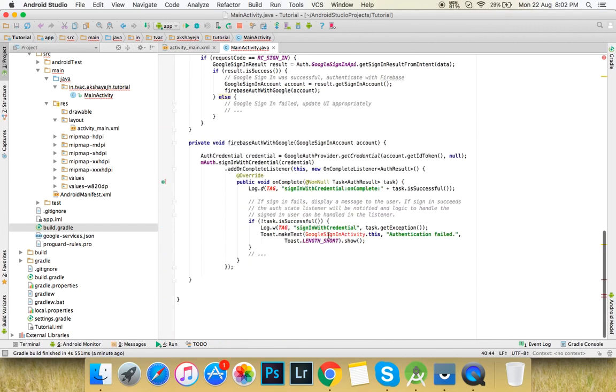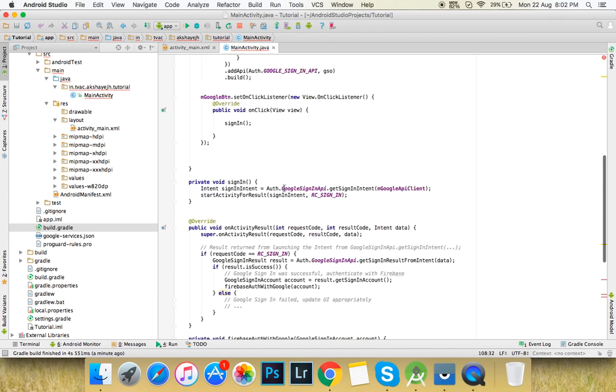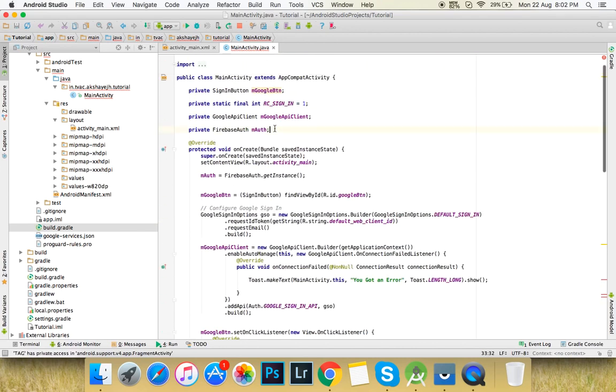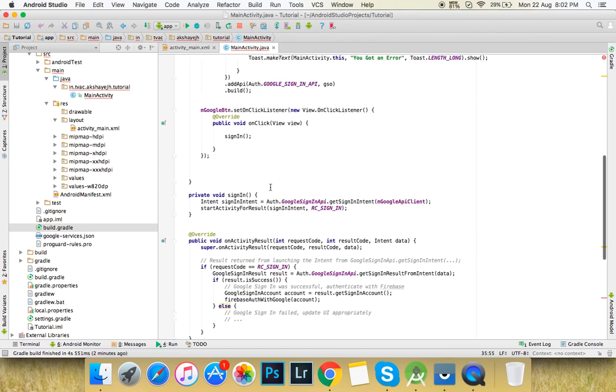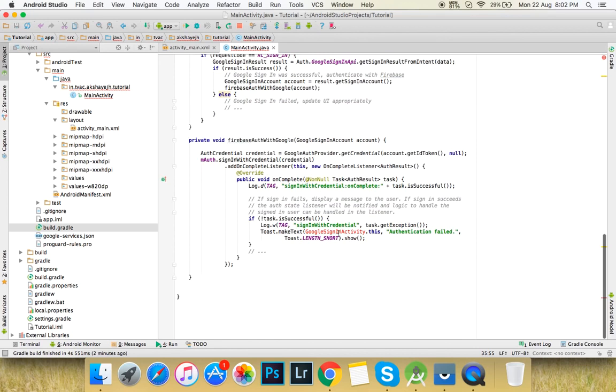Yep. Now one thing left, to create a tag for the log statement. So private static final String TAG, just some random MainActivity. All right, so here inside the toast, instead of GoogleSignInActivity, our context is MainActivity.this.